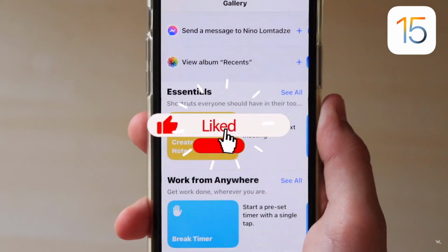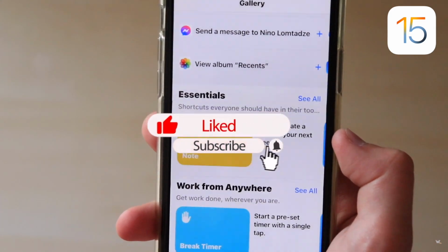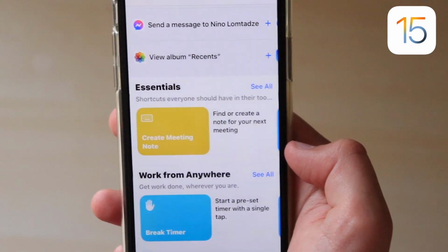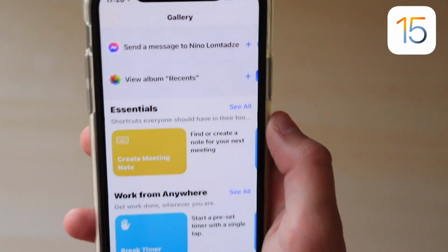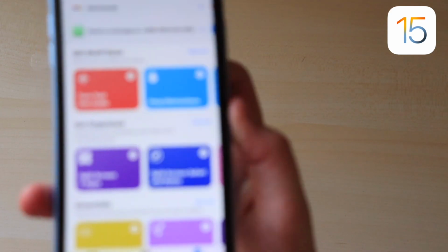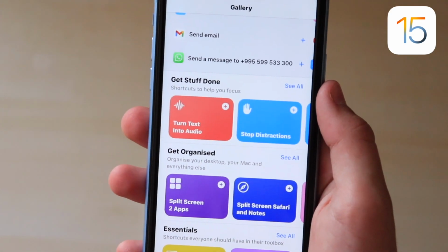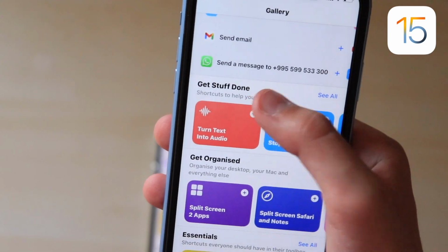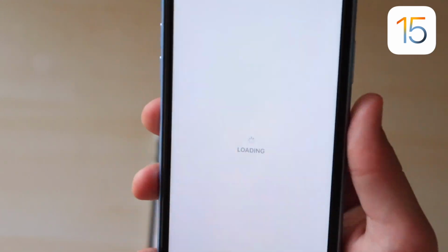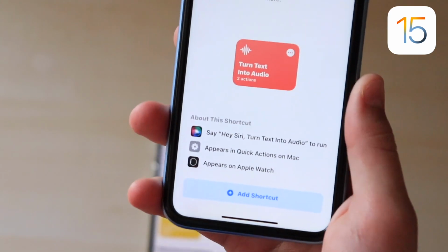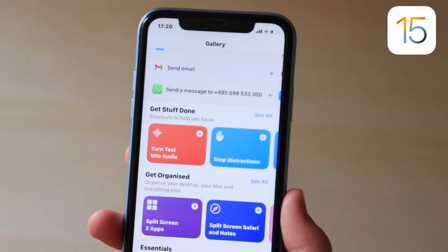Also in iOS 14, this is how these suggestions look. For example, we have the icon, as well as the name, and the description next to them. But now with iOS 15 that has changed. We don't have the description of the shortcut anymore next to them, but we have the plus icon that allows us to add the specific shortcut to the shortcuts list, or share it.